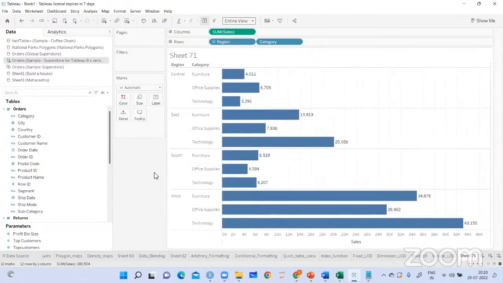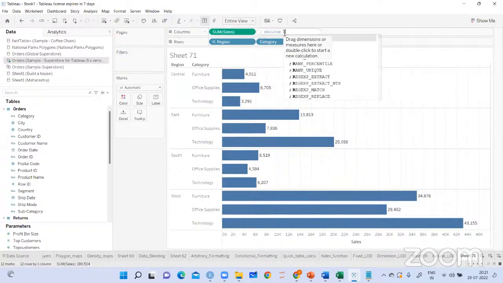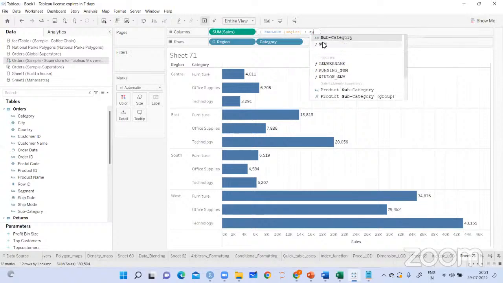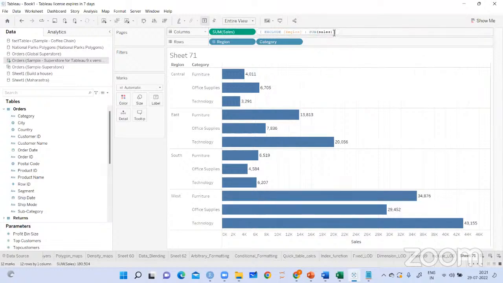Now, if I don't want to see region-wise, if I want to exclude, then what I can say is exclude. Okay, and then I can give a region, region-wise sum of sales, and then I can close my brackets.